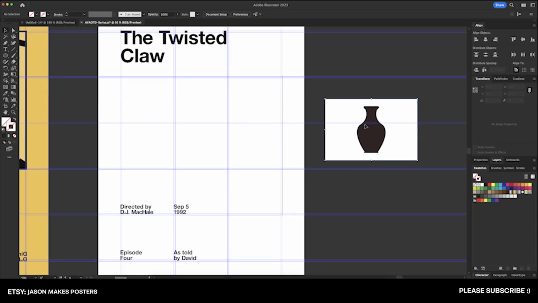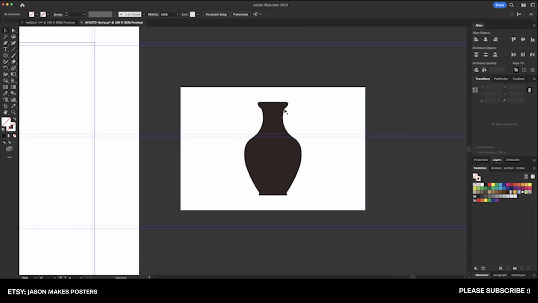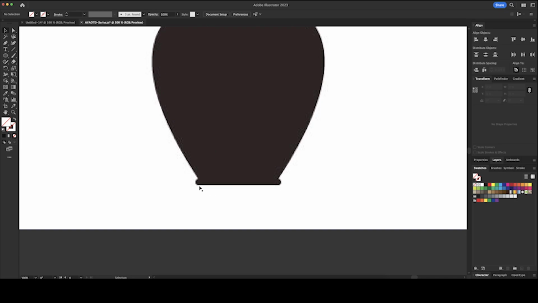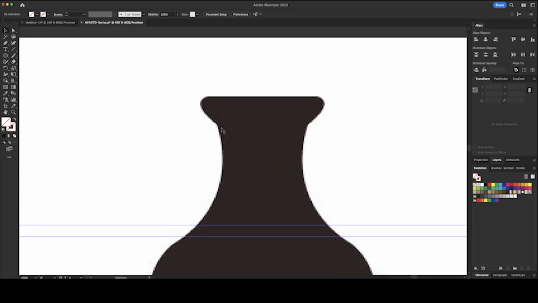All right, I'm going to drop this vase into here, and we're just going to use this as a reference point. What I want you to get used to doing is looking at objects and seeing how those objects are made up. So let's take a look at this vase. This right here is a circle. This is also a circle. And then right here at the bottom, we've got like a square kind of with rounded edges. And also here's another circle as well.